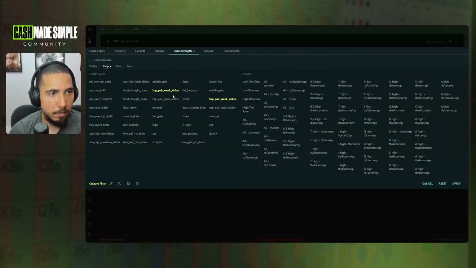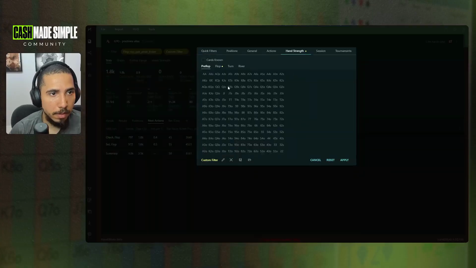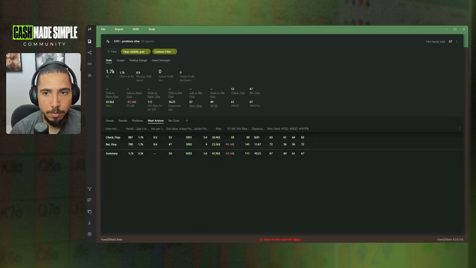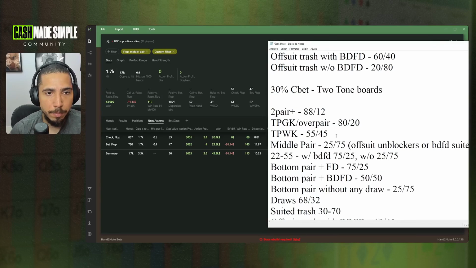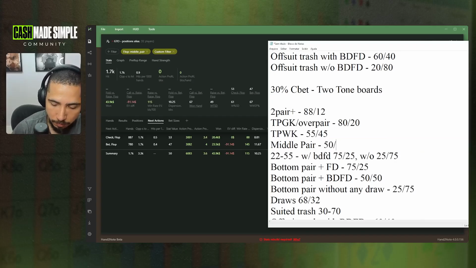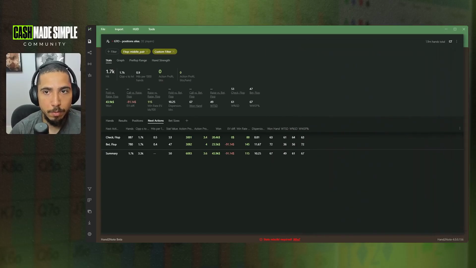What about top pair weak kicker? It has to be lower, right? Top pair weak kicker is 55.45, even a bit more than before. And then we have middle pair. Middle pair was not betting much on the polarizing boards, but now that we are depolarizing, we're going to have quite a lot more bets with middle pair. Before, middle pair was 25.75. Now we have pretty much a 50-50 split. Let's make our lives easier: a 50-50 split with our middle pairs on those two-tone boards where we bet small.